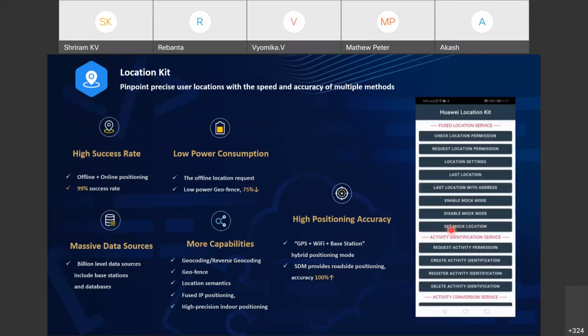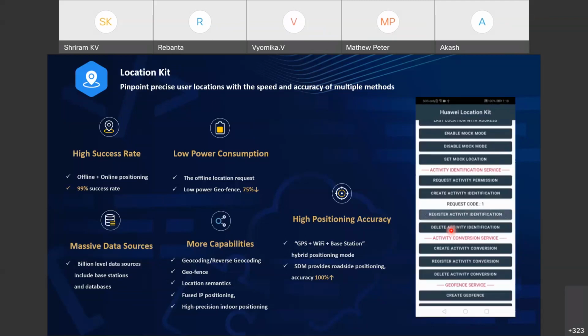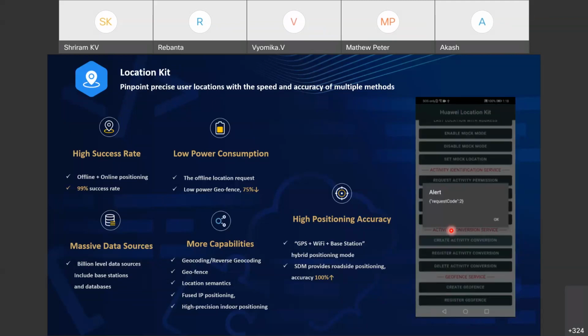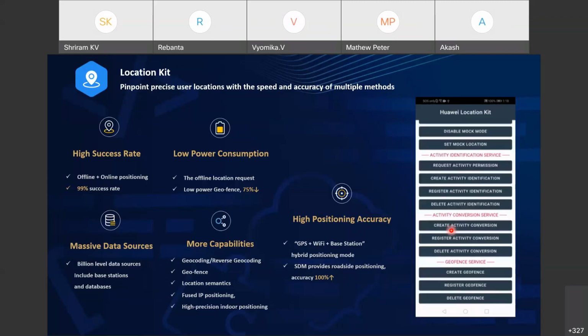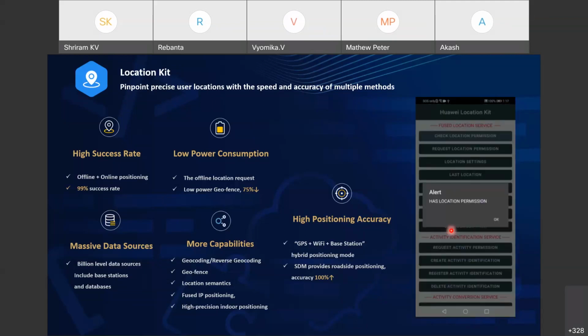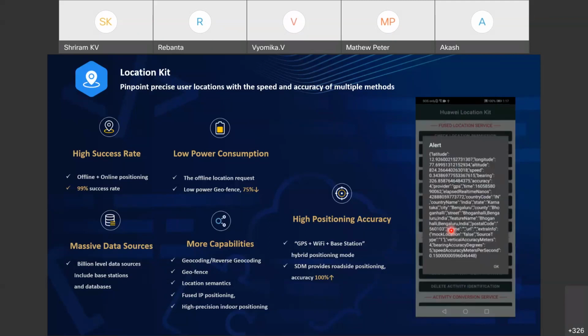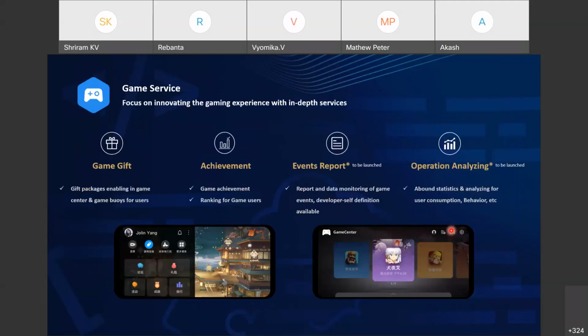So we have understood these two and we are giving you a pinpointed, precise, concise location yet with reduced battery power. We are reducing battery consumption by 75%. And believe me, it's going to be very accurate as well. 99% accuracy is guaranteed. We use GPS plus Wi-Fi plus base station together to get accurate results. We also support online and offline positioning, which means you need not be connected online all the time. That's the point I'd like to convey here, and it's very easy to use.